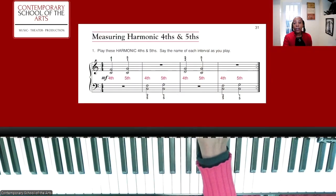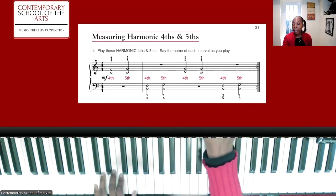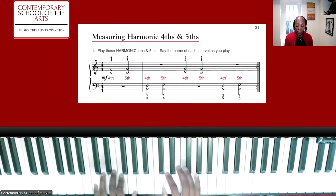All right, so now we're going to add a nice little beat. It's a slow beat, and this way we get a chance to practice our fourths, moving to our fifths, okay? So we just have a nice little beat. So let's swing over to our music so we can practice together. All right, here's our music. Let's get in our hand position. All righty, and now let's play the beat. All right, here we go.